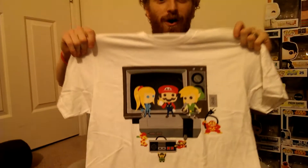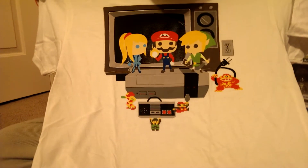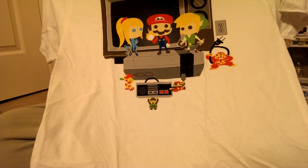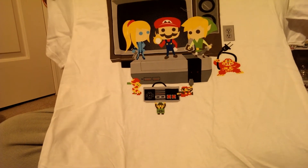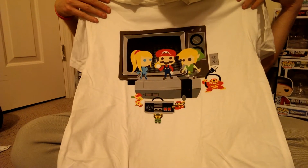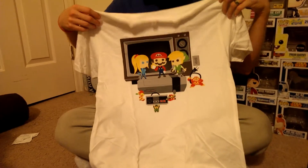And this is the exclusive 1UP Box shirt that it comes with — which is so freaking cool, I can't believe it. That's Zero Suit Samus, Mario, and Link. Down there's Donkey Kong being his fiendish self unplugging the Nintendo. And that's Link, Mario, and Samus down there with their suit on. But this is freaking amazing. Not gonna lie, I'll probably wear this a ton. Zelda is my favorite game. I really like Metroid and Mario as well. But this shirt — this was worth the whole box. So cool.